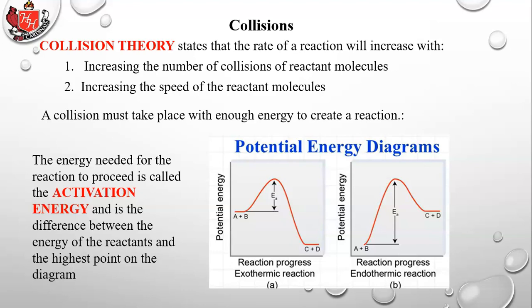On the right, the reactants are at a lower energy. You still need to put energy in to get them to break apart, and then they go down the hill on the right side. However, they end up at a higher energy. C and D end up at a higher energy. So again, the activation energy is the difference between the energy of the reactants before a reaction's taken place and the top of that hill.